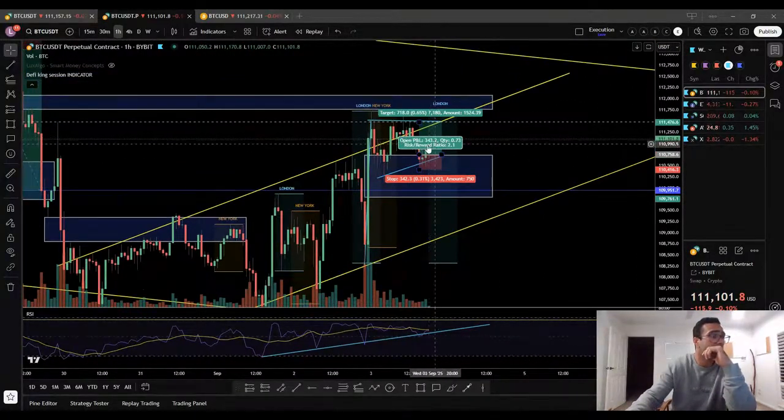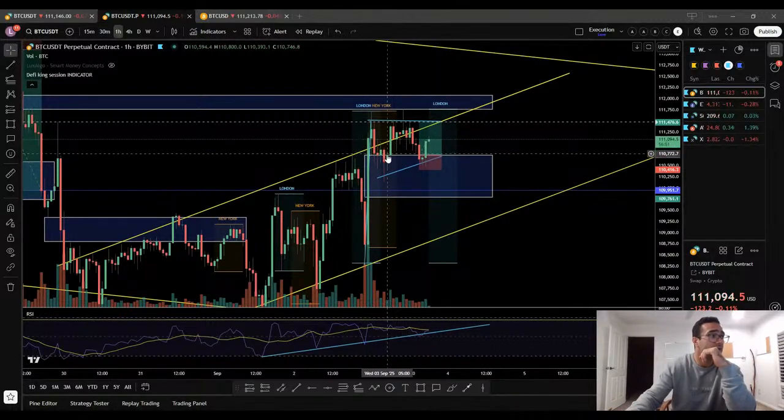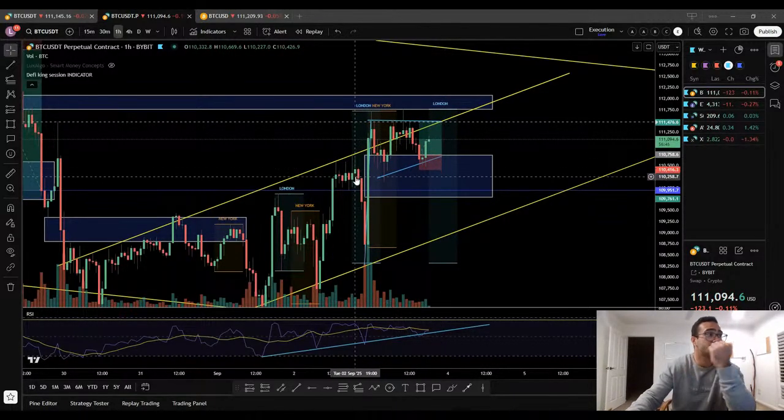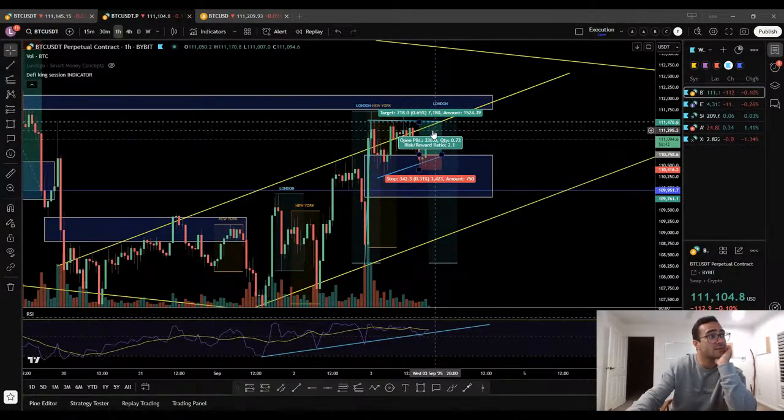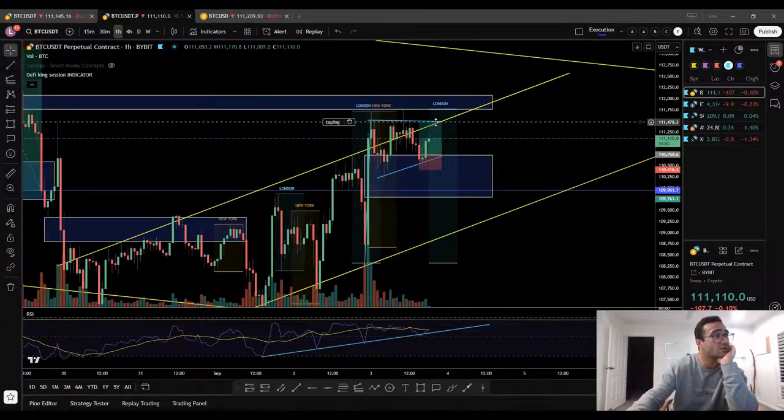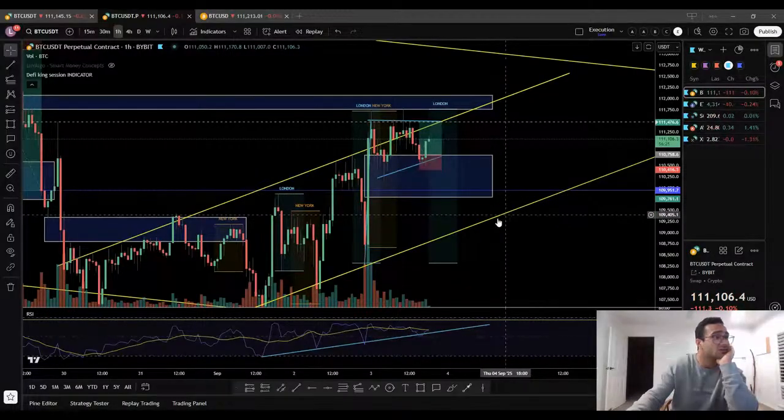What I'm looking at right here is going to be a triple top, or a head and shoulders pattern. So here's the left shoulder, here's the head, and then it is forming the next right shoulder. Now, this head and shoulders pattern will give us 3 equal highs. Therefore, it'll probably tap this again, and then we might see a push down to this blue line here, if not down to here. This is what I'm kind of predicting.